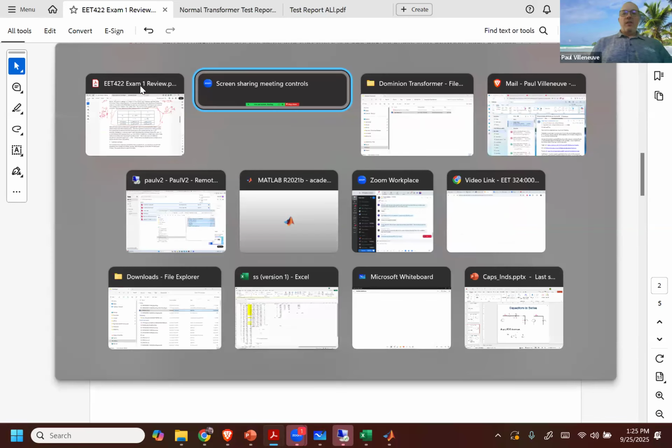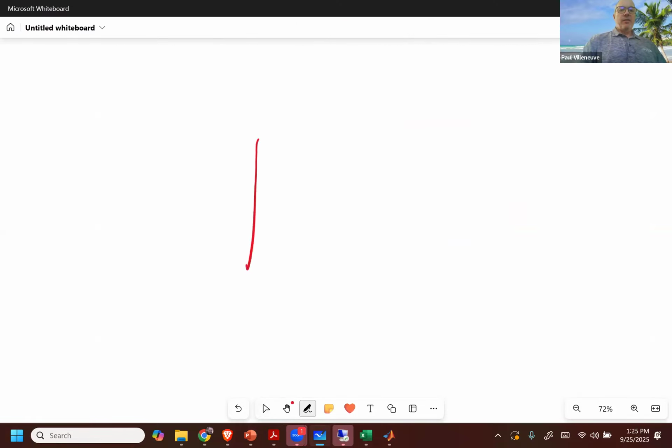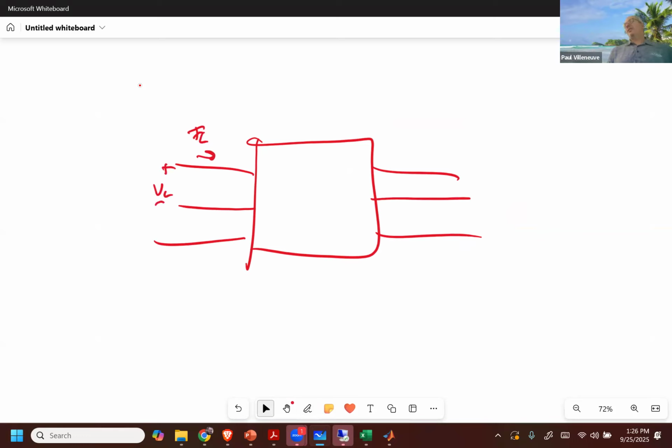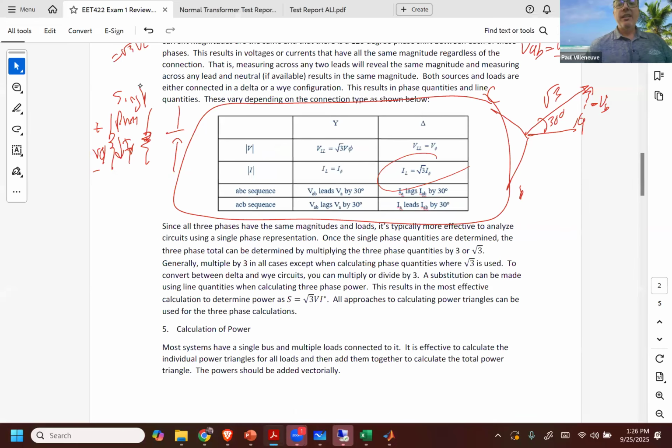So I'm going to build you a transformer, and I'm going to have you test it. The transformer is a box with 3 leads. Inside, the transformer is configured Y or delta. I don't have access to the inside. I only have access to line currents and line voltages. So I've got to go from line to phase quantities. The reason I'm dividing by the square root of 3 is because I've been giving you I_L. Can you tell me what I phase is based on that equation?